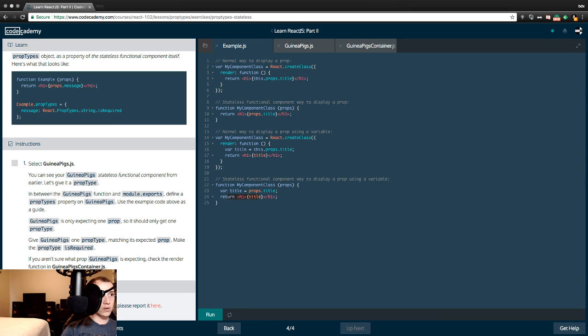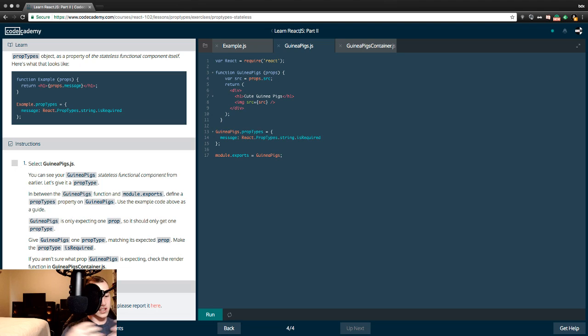Okay. We're dealing with that. We're letting that sink in. We're just square one-ing all of this from the top. We've got our variable React, function GuineaPig. It's already bringing in the props parameter, so we're set on that front. We've got our variable source, which is props.source. We're good there too. No this involved. We've got our return. Our div is good. Our h1 is mostly okay, and we have our image source.